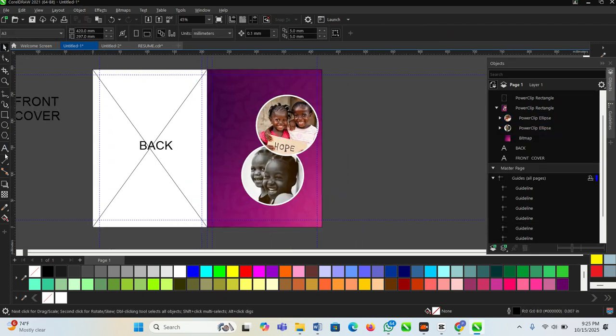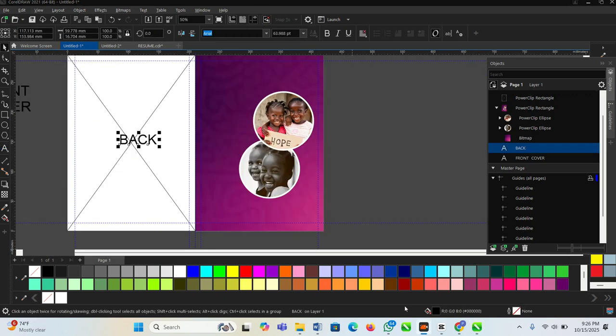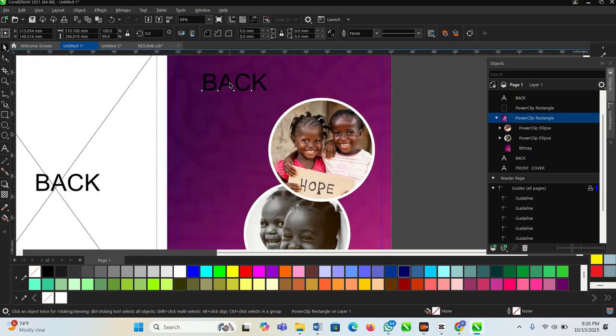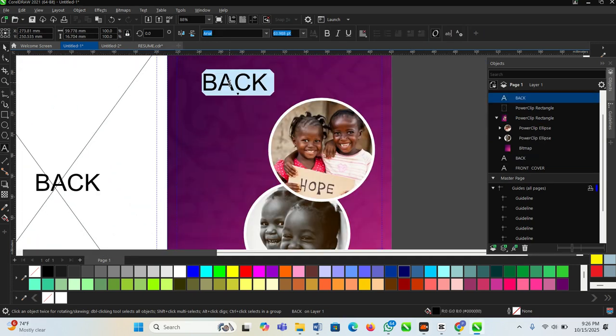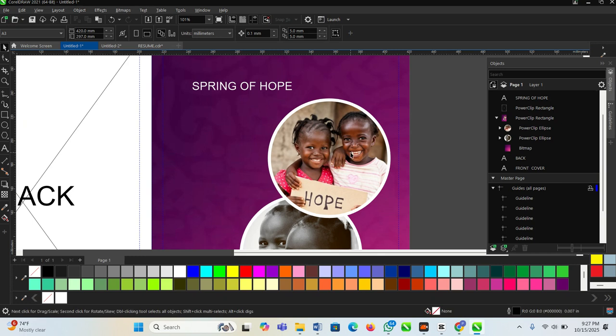The name of the organization is Spring. Then from here, the name of the organization is, let's Ctrl A. Then this is Spring of Hope. Spring of Hope. That is the organizational name.